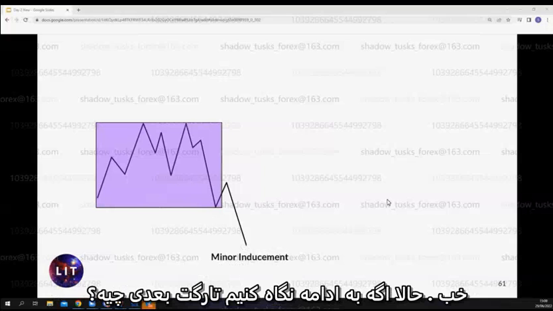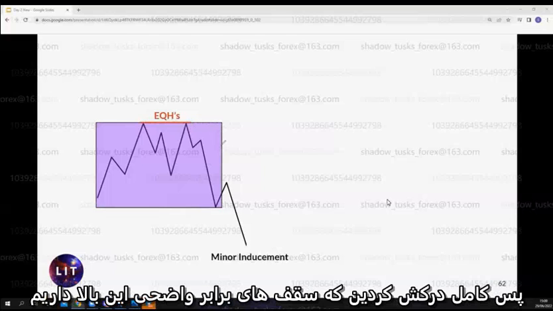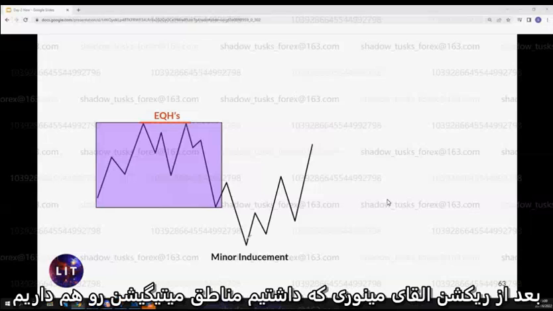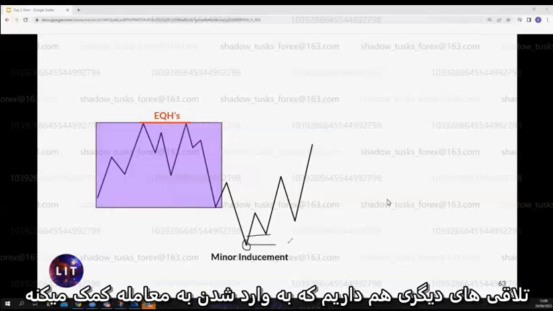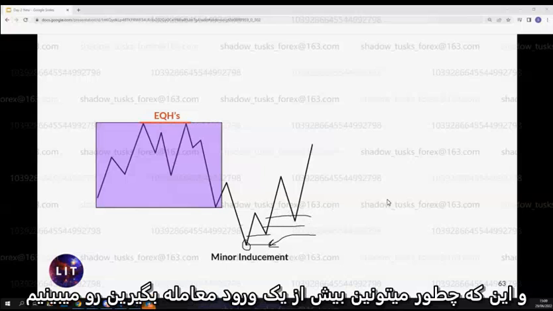So if we look next, what is our next target? We have, of course, equal highs. They're pretty clean at that point. So I'm sure you can understand, of course, very clear equal highs right there. So next, what we also have is the reaction. So after our minor inducement reaction, we get, of course, essentially mitigation areas. We have other confluences that will help you enter such after the inducement, as well as areas like such over here, and how you can essentially take more than one entry.